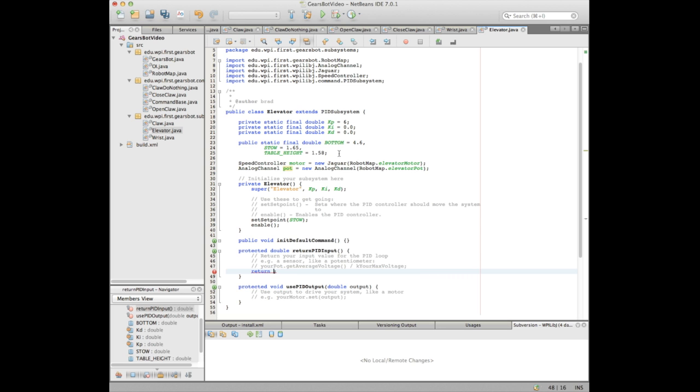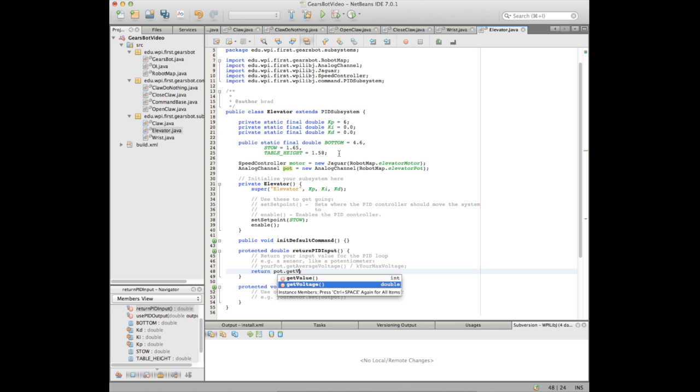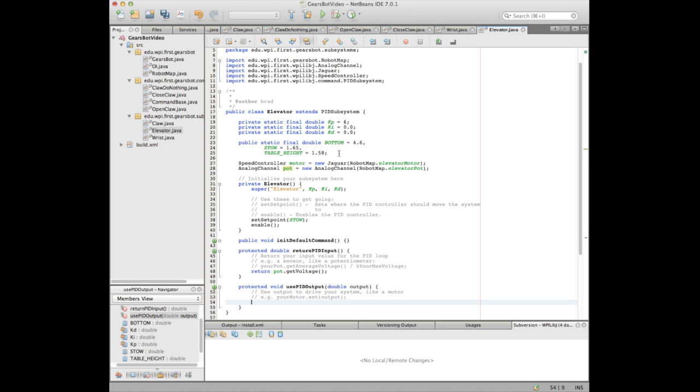Okay, then the last thing, once again, is we have to have the sensor that we're using for feedback. That's where the return PID input is. And again, we have the motor that is the output for the PID algorithm. So we set its value from this output parameter, and that's it. And we're done now, right? Yeah, we're done. So this is the entire elevator control. Now we've got fairly good elevator control. Oh, one thing I'll mention is that our elevator is spring compensated, so it tends to be able to be driven with just proportional control.